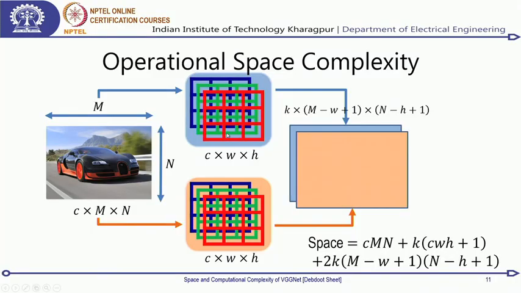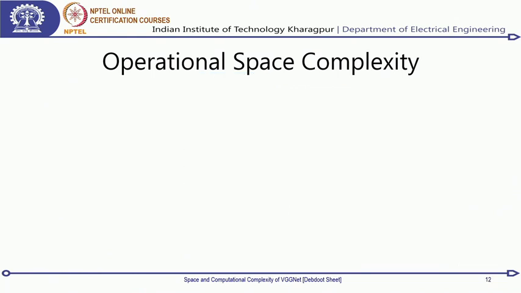Now, here you do not have these gradients stored in terms of linearized neurons, but in terms of the neurons existing in this space. That is the feedback, the backward or the nabla part which gets generated. So that technically means you are going to require just k into m minus w plus 1 into n minus h plus 1 number of space, but because you have to store your backward or gradient operator, you are going to require twice of that. This is where the change comes in terms of operational space complexity for a convolutional neural network.